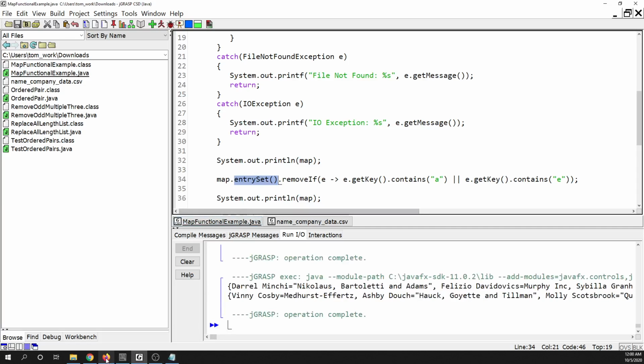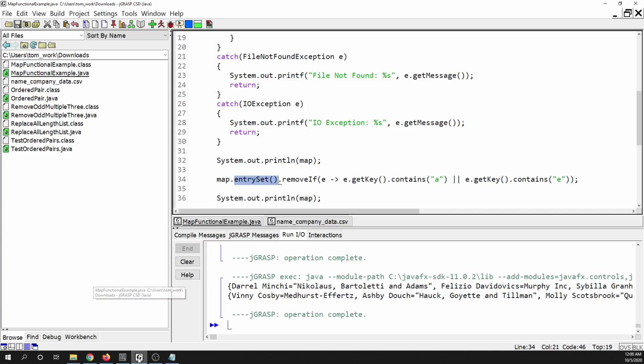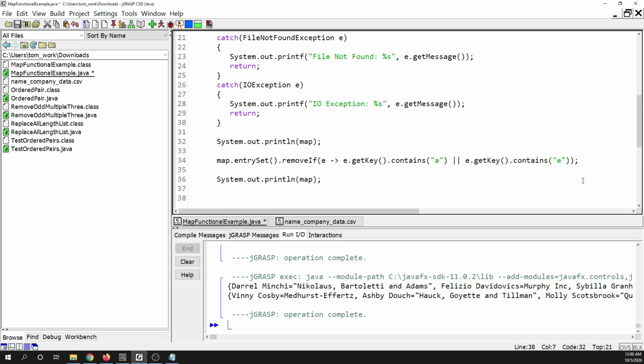All right, so next up is capitalize the following letters in the company names, rather. I, O, U, and Y. All right, so on this one, what we want to do is use replaceAll.